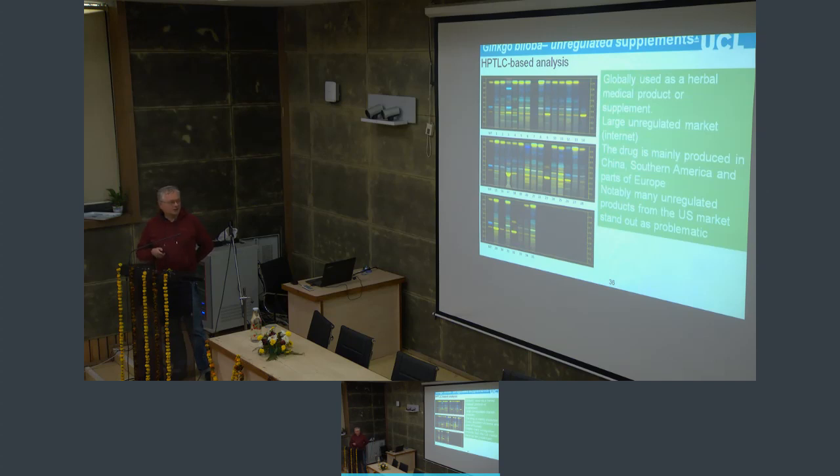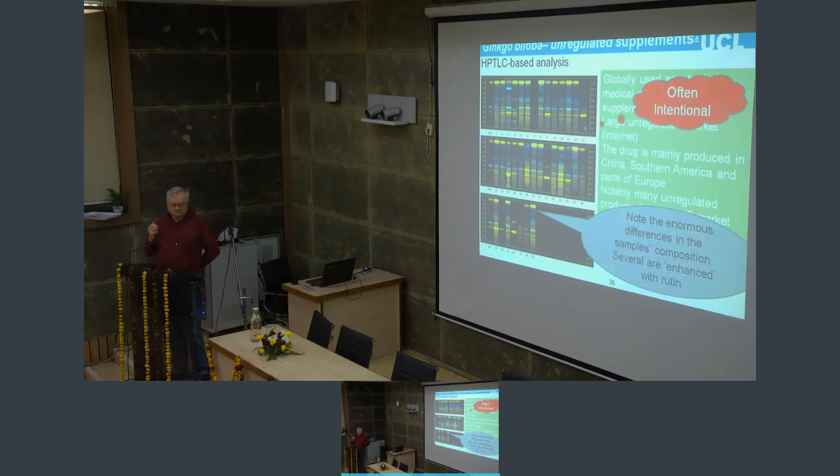Now, we can explain many of the problems very well. One is there's a very systematic adulteration with Japanese temple tree. Japanese temple tree is a Sophora species. There are several species, and we think it's Sophora flavescens, but that's another discussion. Now, if you know Sophora and if you know ginkgo, there's no way that you can confuse the two. Why does it happen? How does it happen? It must be an intentional adulteration.